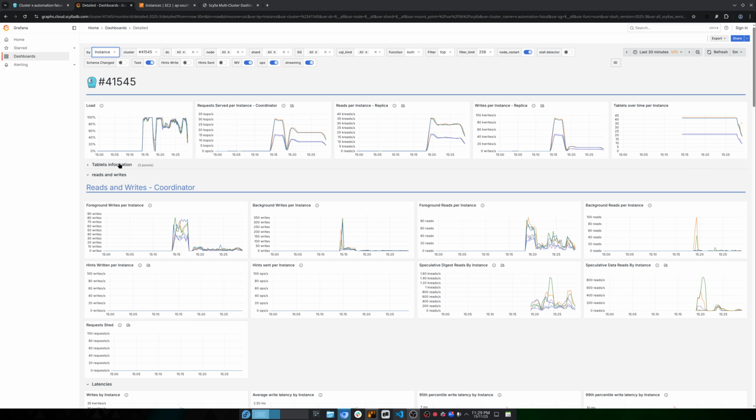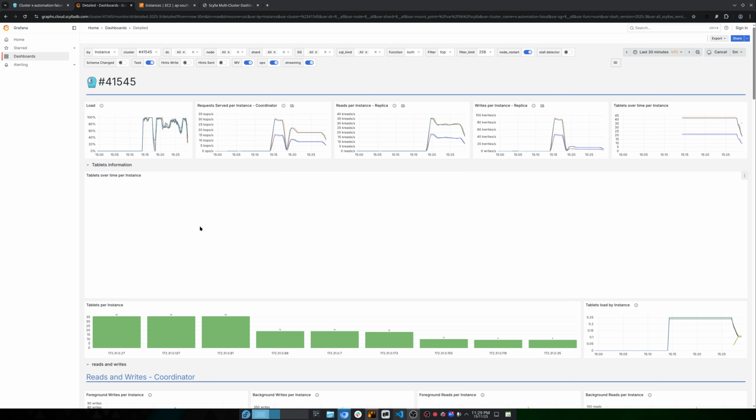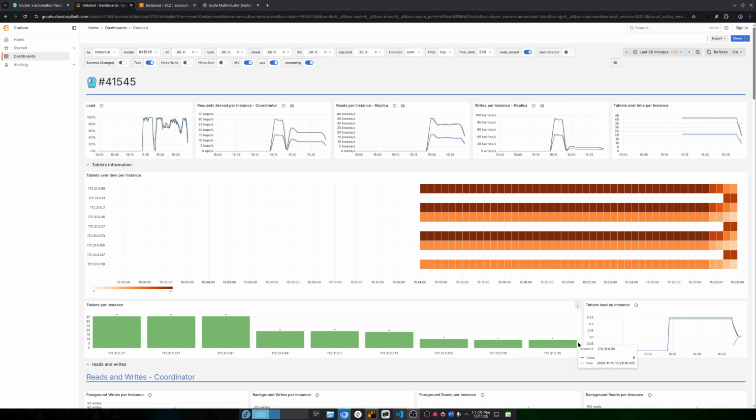So this is the important thing to understand. Looking at the tablet distribution, the tablets have already balanced. That's awesome, very, very fast. That's also because there's not much data to begin with, but there you go. So the scale out is already done. And over here we can see that all the nodes are up and running. They are running successfully, and we are running a stress test already on this cluster.